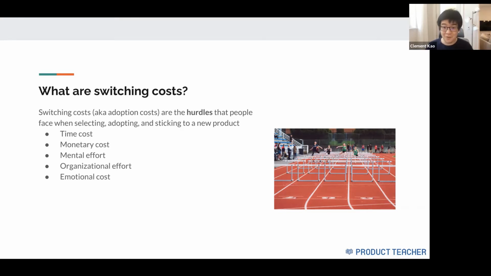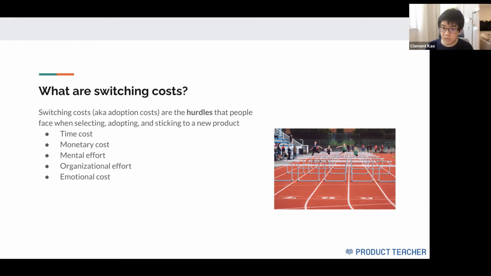So our entire organization, our company, if we do decide to use this product, now I have to retrain everyone on how to use it instead of what we were using before. Now I have to come up with new processes, we have to come up with new procedures, and that's not trivial. And of course, there's the emotional cost.